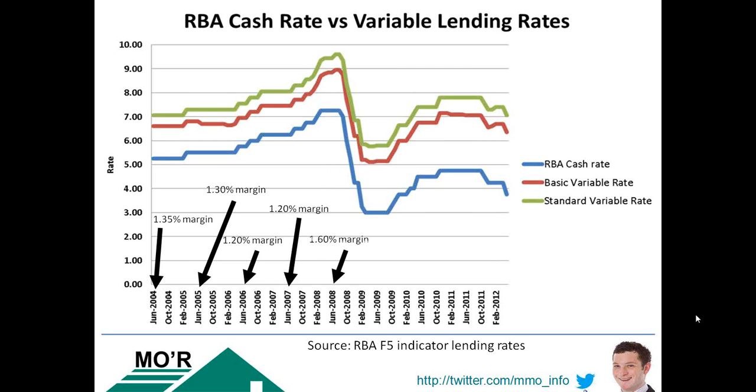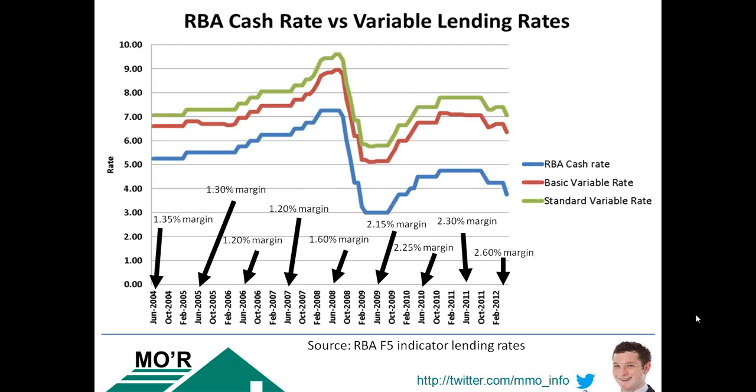Things started increasing. So you can see there 1.6%, the margin at June 2008. So this is around the GFC. June 2009, 2.15. June 2010, 2.25. June 2011, 2.3. And February 2012, we're looking at 2.6. Now we can't go any more recent than this because the data is unfortunately not available, but you can see there that obviously since June 2007, the margin has almost doubled.